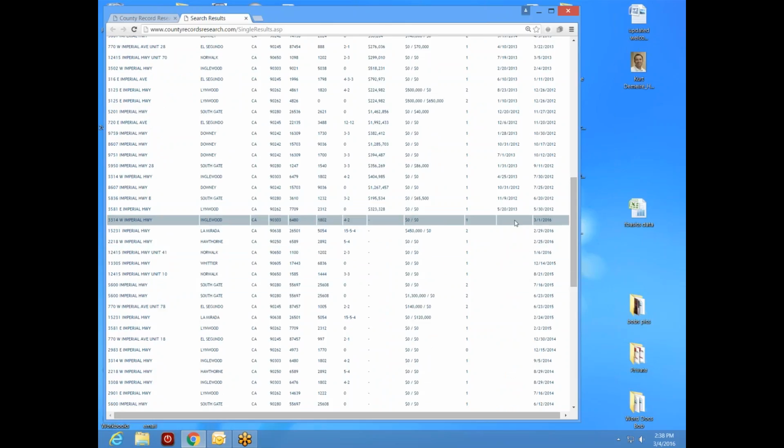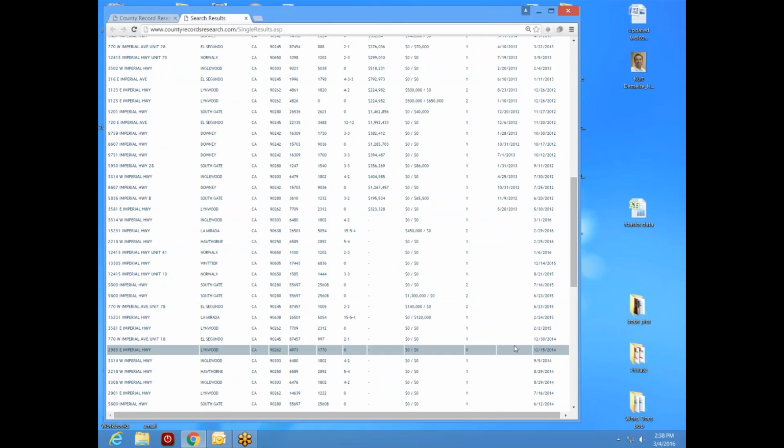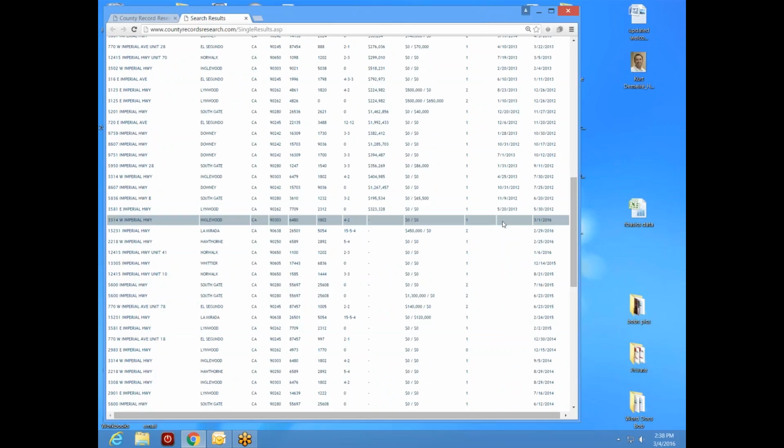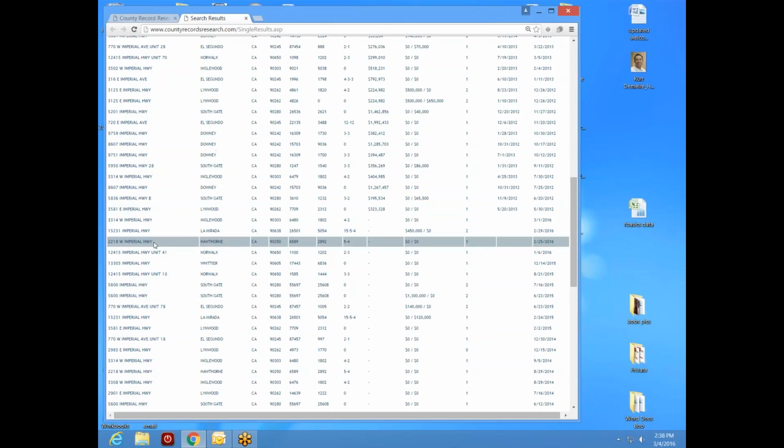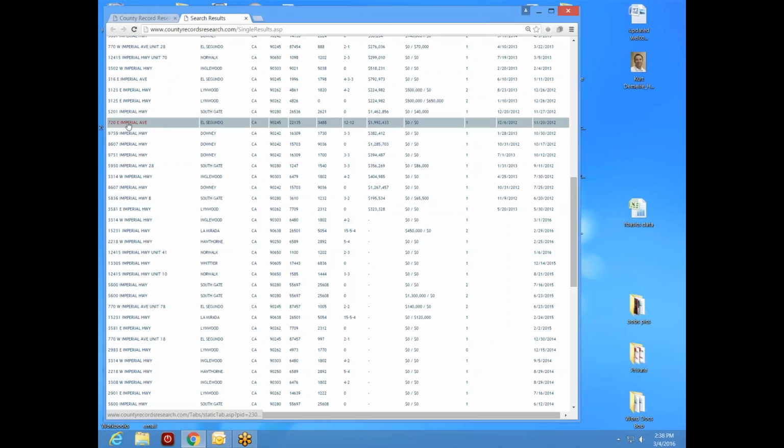This is a notice of default list. You'll notice that in a single property search, both categories are designated. As a matter of fact, nothing is pulled out of this report. So this report is going to include REO properties. It's going to include properties that sold to third-party bidders, because the only defining characteristic of this search was the street name, Imperial Highway. Notice I didn't type in highway, I didn't have to. There's also an Imperial Avenue here in El Segundo. So what do you know?